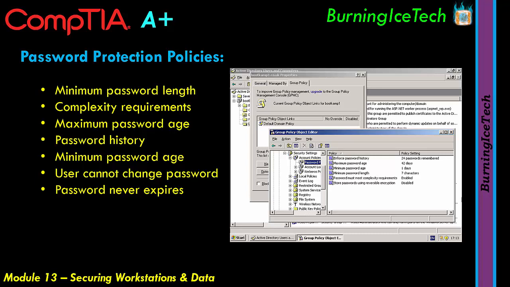Now, as the administrator that might possibly have access to this, you have the ability to make that password length longer, which means you can increase it to perhaps 10 characters or 12 characters. So your employees or your clients or your users have to have a password that's 10 or 12 characters long at minimum. And that's going to be quite difficult for your employees to remember. So I would say maybe keep it on 8 characters.